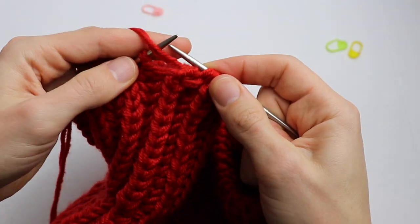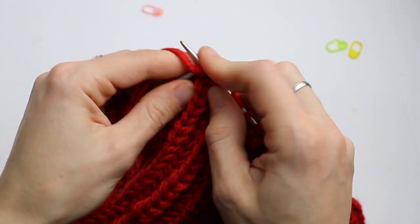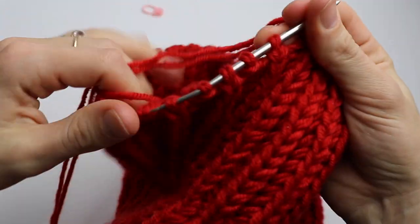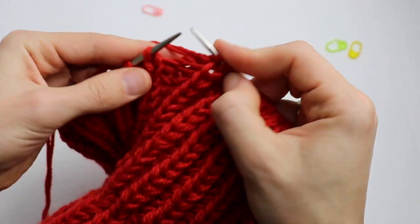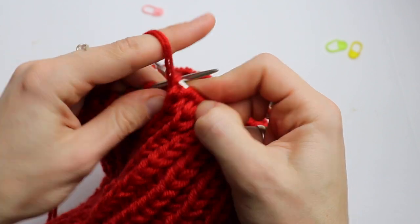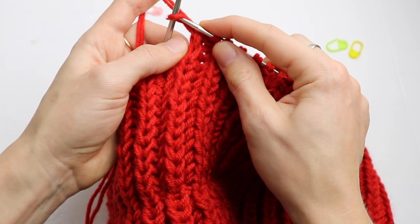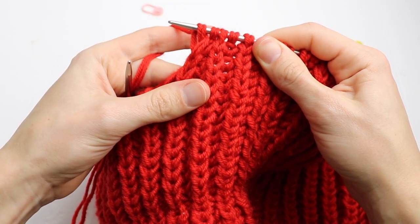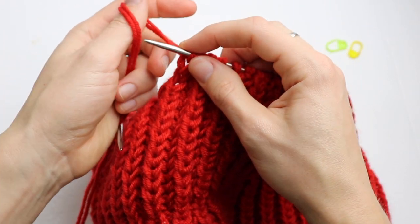Purl one, knit one below, purl one, knit one below, purl one, knit one below, go on till this point, knit the last stitch, and now we are going to cast on 27 stitches or 25, the same number that we bound off.